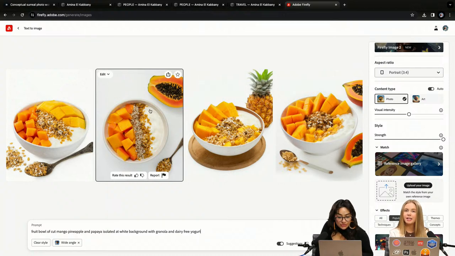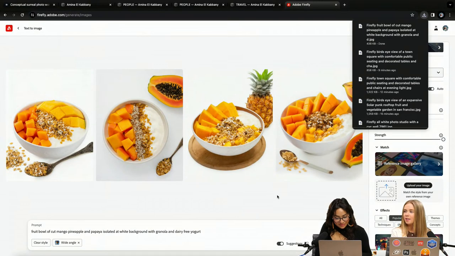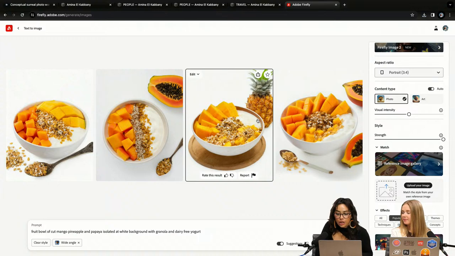And the good thing is with those content credentials applied, people will know it's generated with AI, so you don't have to feel nervous about misleading anyone. So this is a really great tool. Exactly. I think it's also good to always disclose that too, because that info is in the metadata. If you are sharing on social, make sure you're not misleading people. Let them know, hey, I made this with Firefly AI. Yes. And say it proud, because this is honestly the future of visual media.